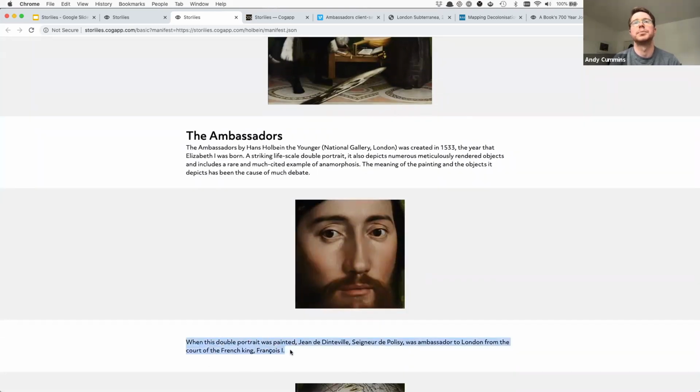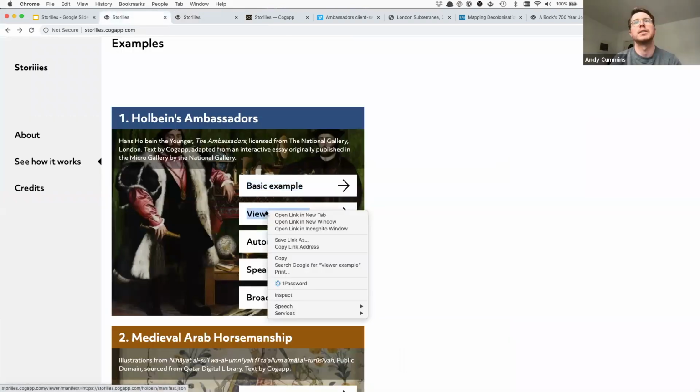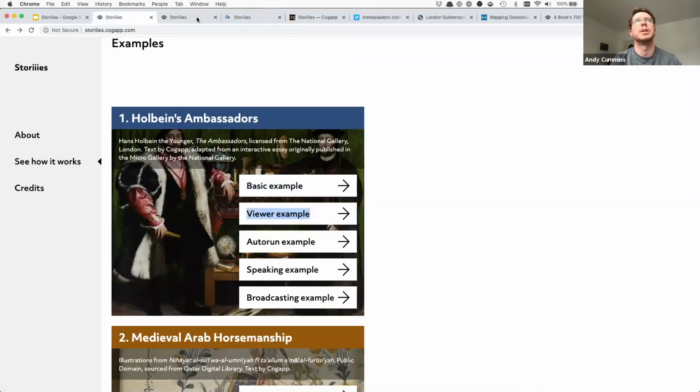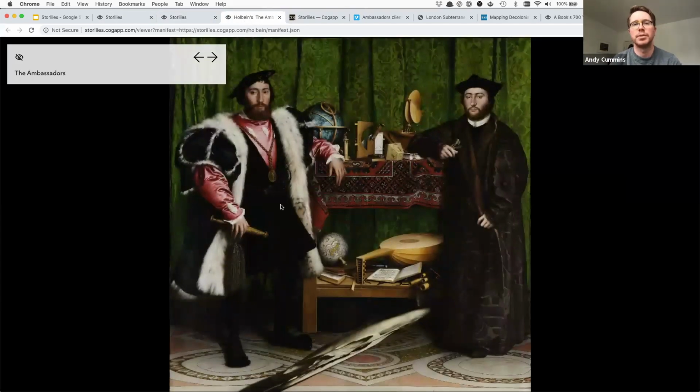So this piece of text here that begins when this double portrait was painted is associated with this zoom and crop. And if I then just quickly show you the second example, you'll see what I mean, in that these two web pages will be driven by the same IIIF manifest and annotations.